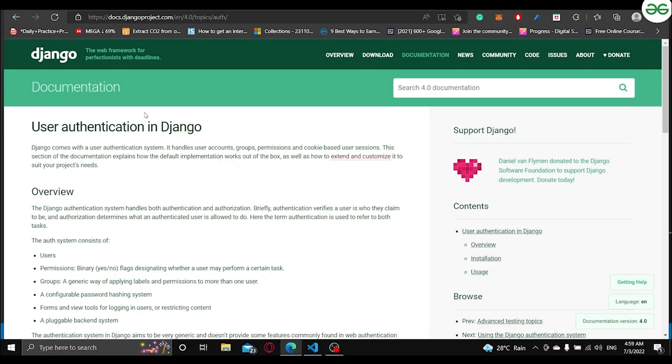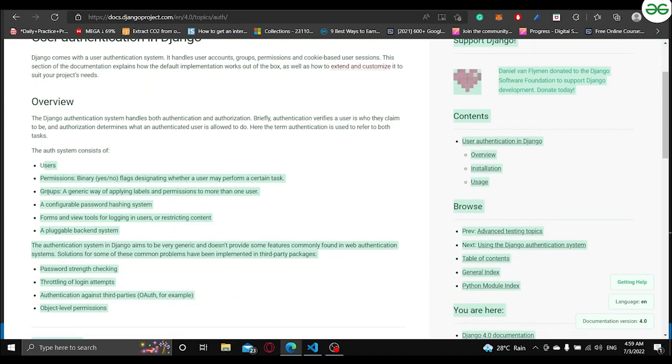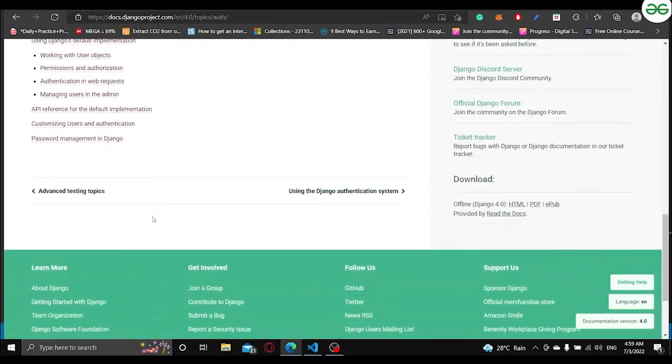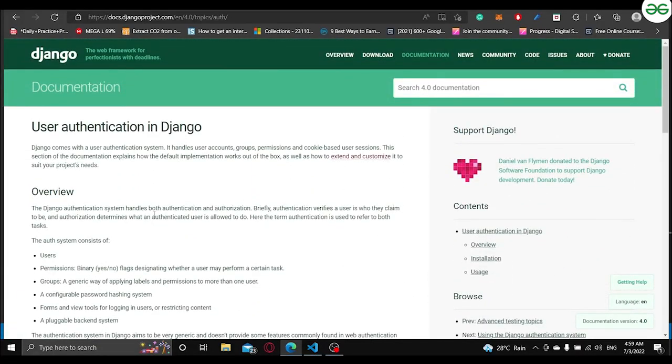Django's authentication system consists of many things like users, permissions, groups, and a pluggable backend system. It's very easy to use. It has permissions that we can use, yes or no, to perform a certain task. It has groups, a generic way of applying labels and permissions to more than one user.